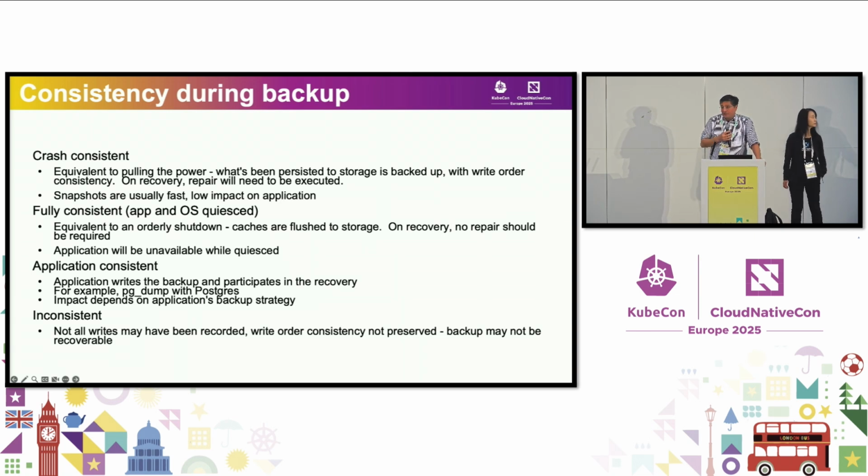And then there's inconsistent backups, which are generally a very bad idea because that means that when you take your backup, it looks great, but when you go to restore it, something says, wait, I can't recover this. I expected things to be written in this order, and they were not, and it dies. So in general, inconsistent backups are a bad idea. There's a few cases like, say, all you're doing is just backing up log data. It might be okay, but in general, it's a bad idea.